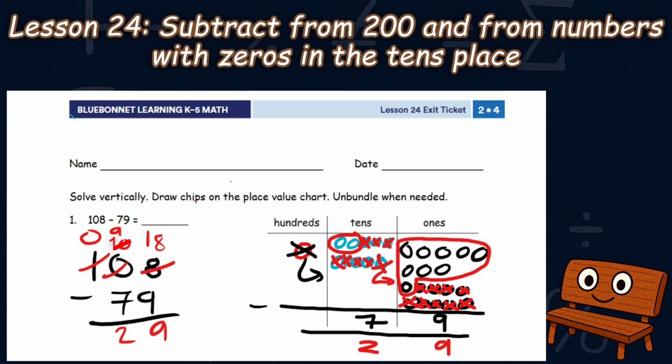This is a skill that is fairly new and is not something that we've been practicing recently, but especially on this day, for Friday, we will be doing a lot of examples that deal with having to regroup across a 0, no matter what place value it's in, because if your number is 1,000, you could have a 0 for your hundreds and your tens, and you would need to regroup across those as well. But using the same rule, it should all be fine, as long as both of your answers match for vertical form and your place value chart, in this case 29, that should result in you getting the correct answer.